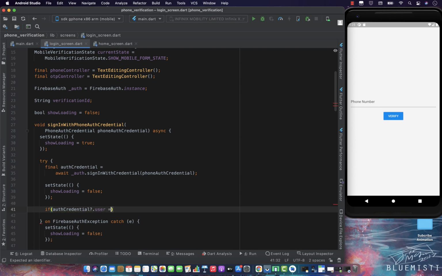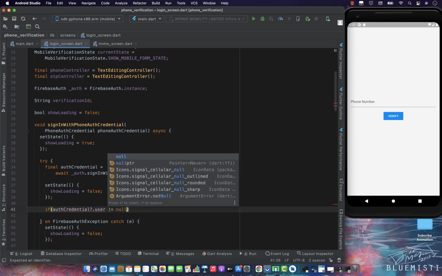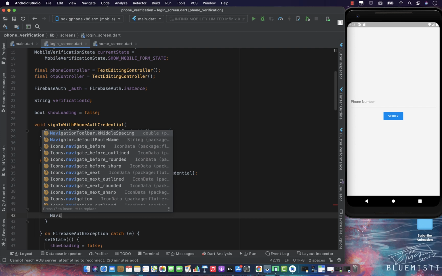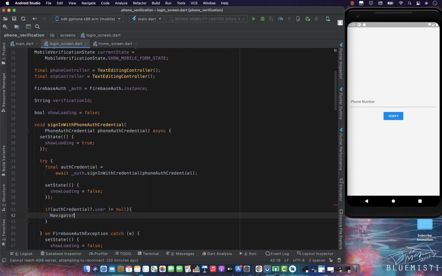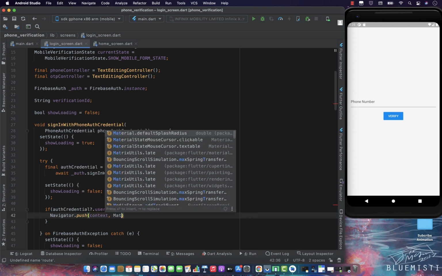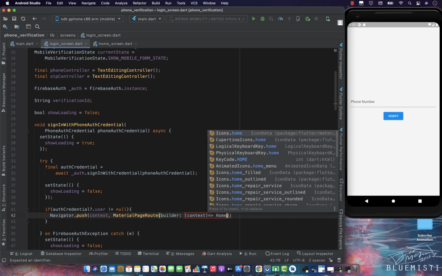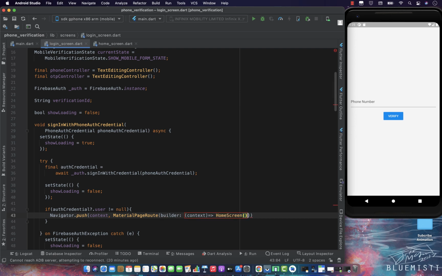If this is not null, it means it contains the user object and the login has successfully completed. Then we need to take the user to the home screen. Let's make it MaterialPageRoute, and here we need the context, and then we can call the home screen. That's great.